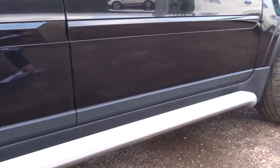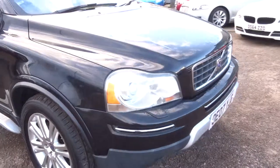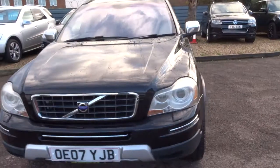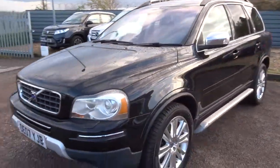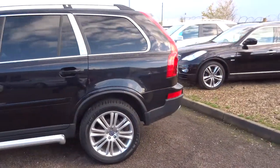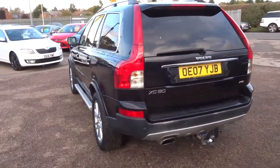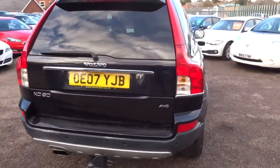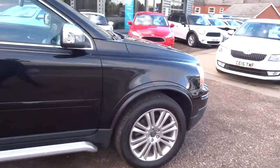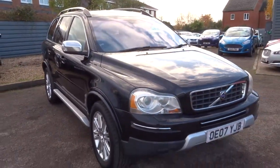We've just been shortlisted for the second time at the Motor Industry Awards, and we've got a 4.8 out of 5 star rating on Autotrader, and we're very highly rated on CarGurus as well. This is fantastic value for money — come over, give it a drive, see what you think. We'll show you all of the inspections with it. I bet other cars in this price range aren't willing to show you the inspections. It's a four-wheel drive — it'll be the king of the road. Give us a call at 01926 267813. Thank you.